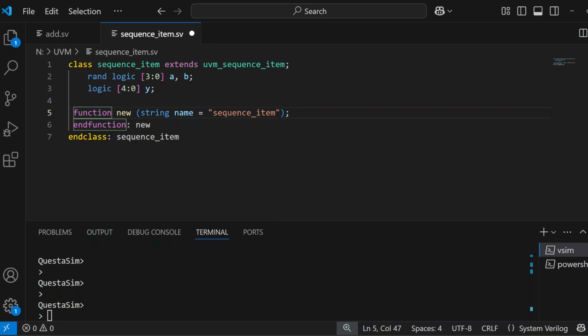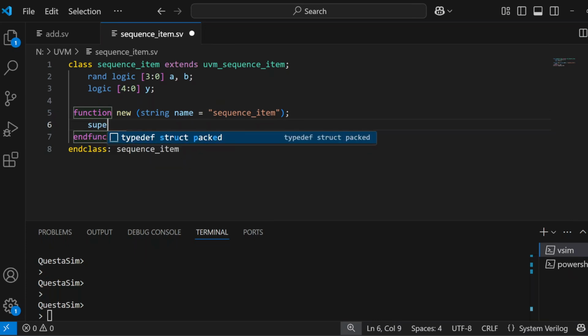Inside the constructor of this class, you have to explicitly call the constructor of the parent class, and that can be done using the super method. And inside that, you have to pass the argument name.